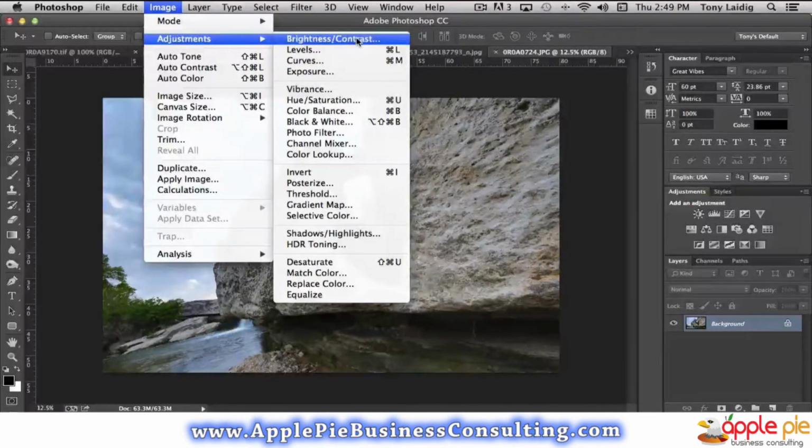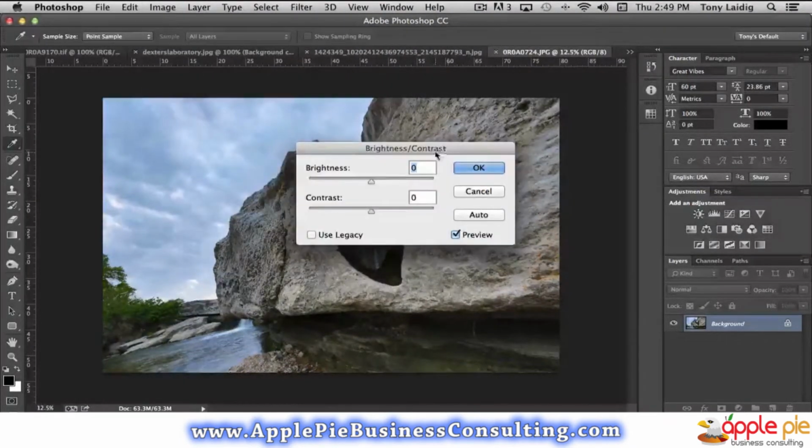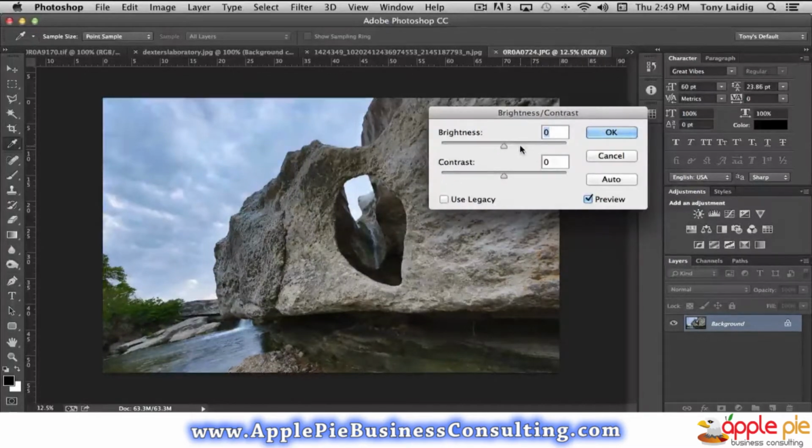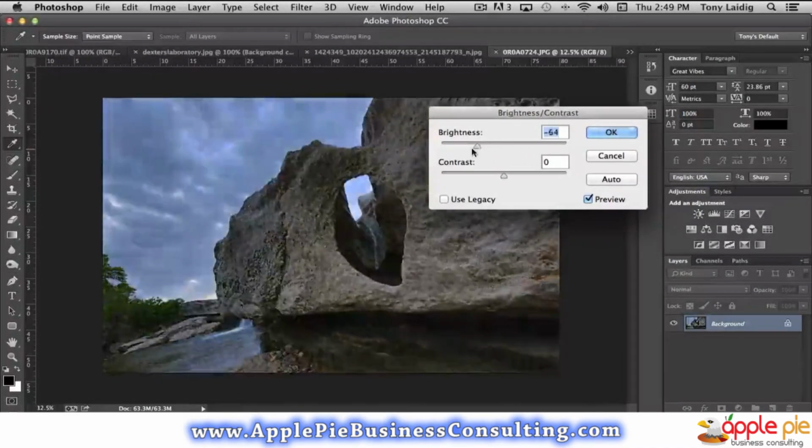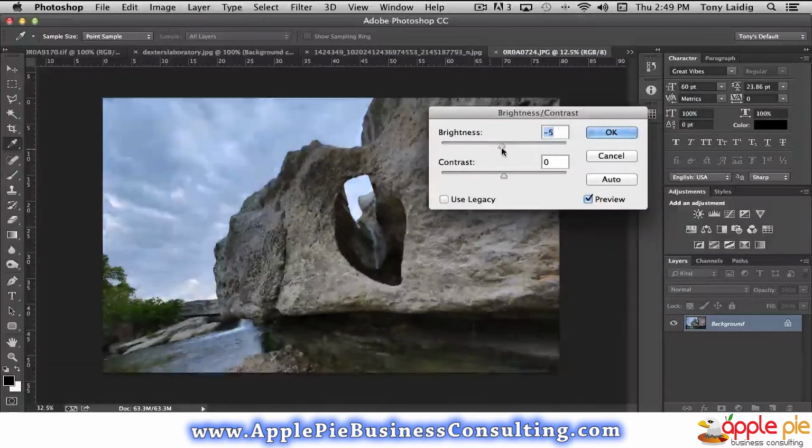First, we'll look at brightness and contrast. And the controls are simple, and they do exactly what you would expect them to. If I move the slider for brightness to the right, it brightens the image. If I move it to the left, it darkens it. So it's pretty straightforward. And the brightening and darkening is global. So every pixel is treated equally. The same is true with contrast. The contrast increases the contrast or decreases the contrast in the image globally. So it doesn't treat certain sections of the image different than others.